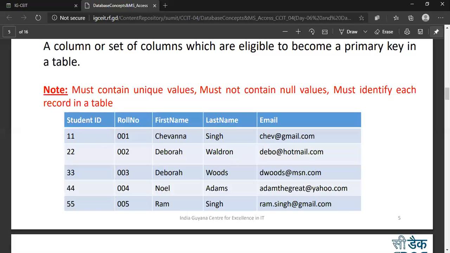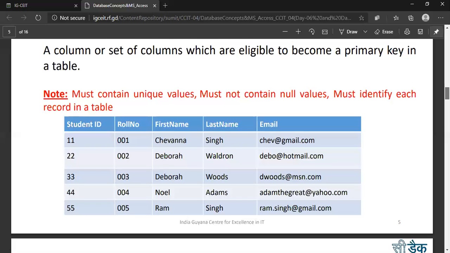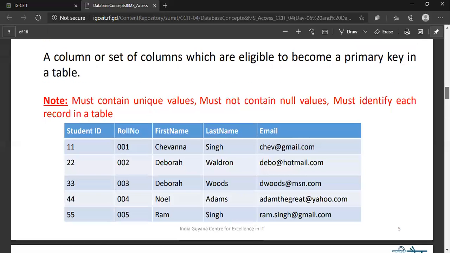So you have to pay attention to the word eligible. If you have more than one column which is eligible to become a primary key, those columns are called candidate keys. So we have three columns which are eligible to become a primary key, and we chose ID as the primary key column, and the remaining two columns will be the candidate keys. Is it clear to you, Telvin? Yes, sir. Okay. Next, move to the next point.